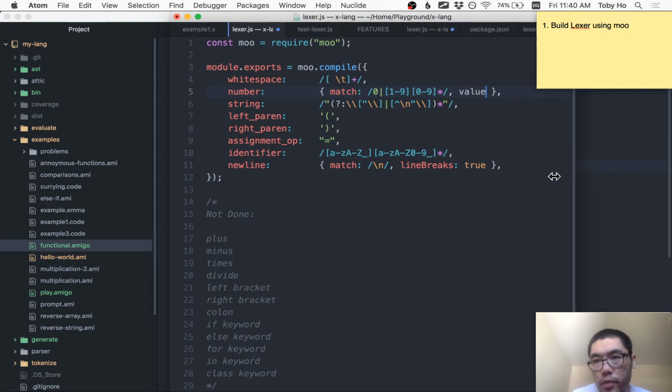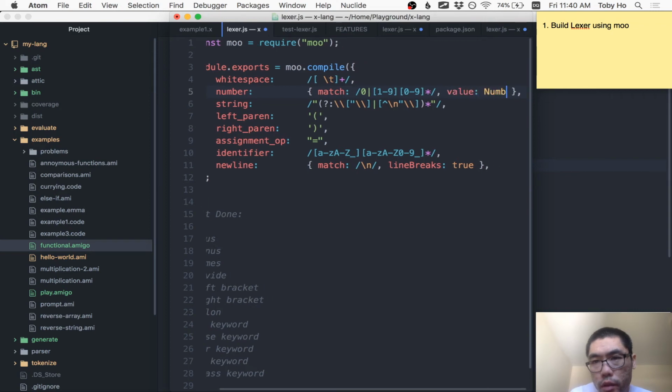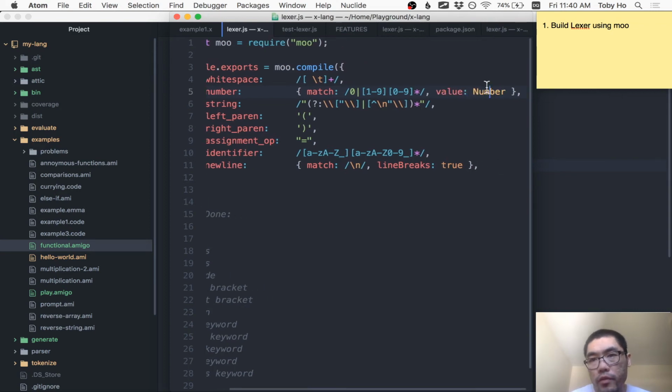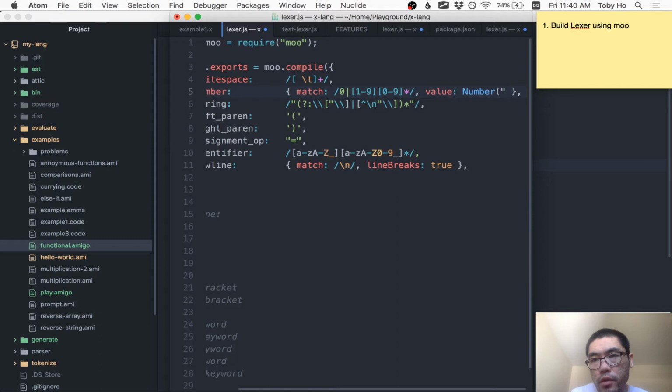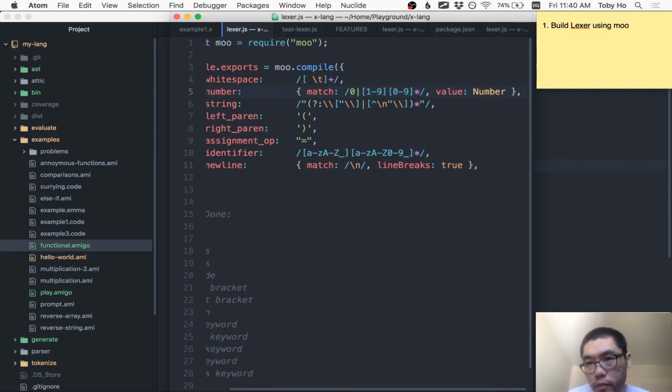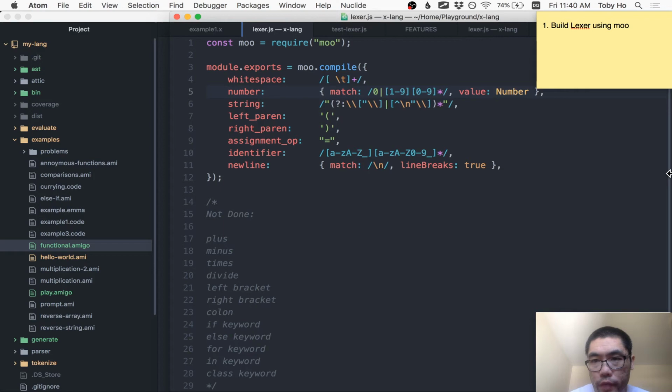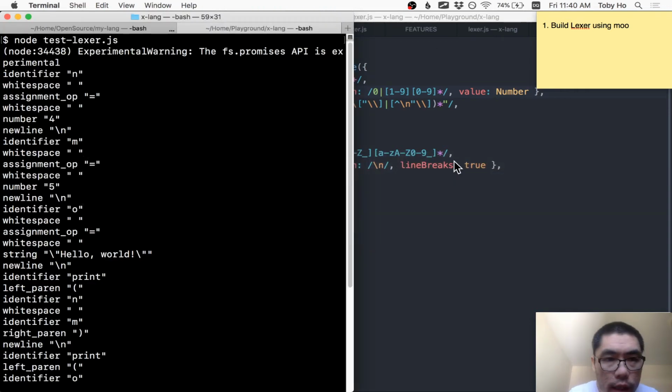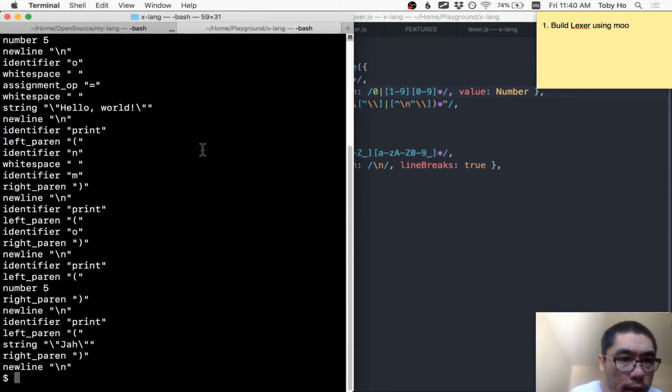And then for my value, I'm gonna just use the Number function, because Number is a function which, if you call it with a numeric string, it'll give you the corresponding number. So I'm not even gonna write an arrow function or something like that. I'm just gonna plug in the Number function and run this again. And now I should have, for numbers, hello, where's my number?